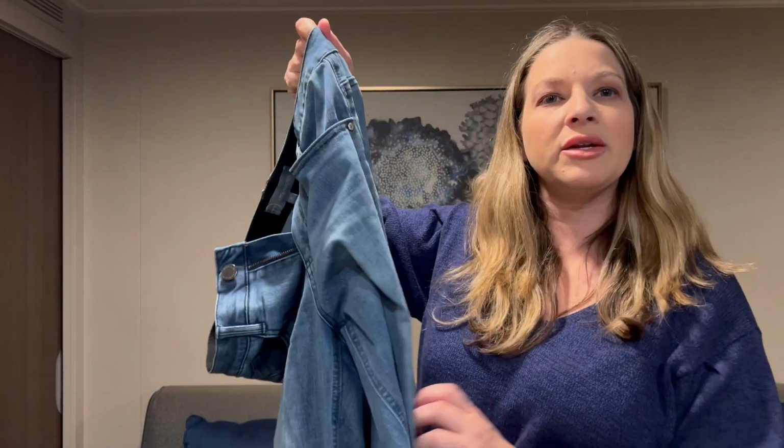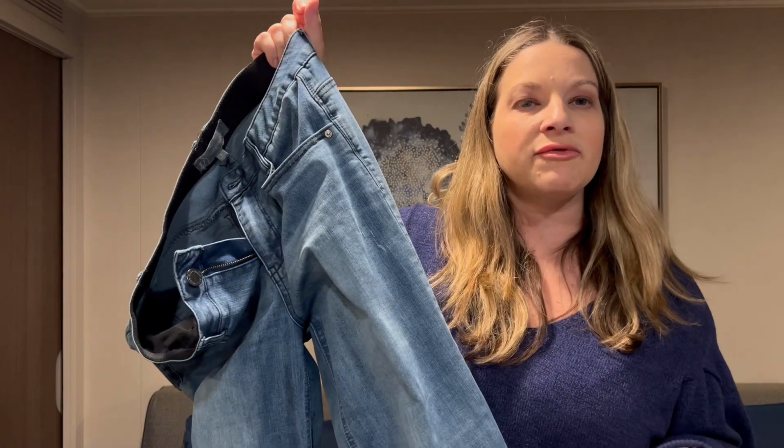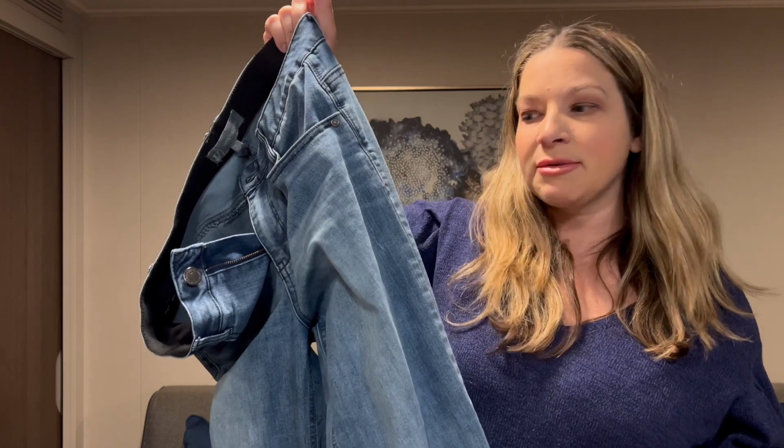So I did bring 6 pair of jeans with me. So most of them were the Wit and Wisdom jeans, but I really wanted to get the skinny jeans for the deck boots so they could just fit right in the deck boots. So I wore some straight leg jeans and some skinny jeans in different washed colors because I wanted to wear a few of them 2 different nights, but I ended up with 6.